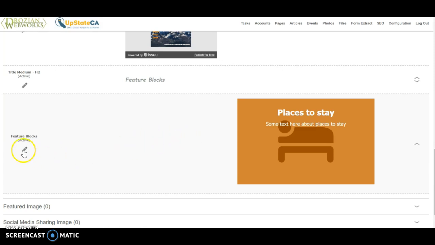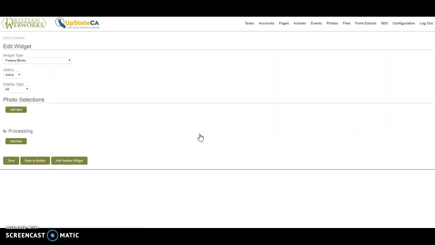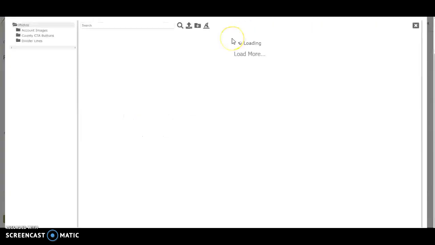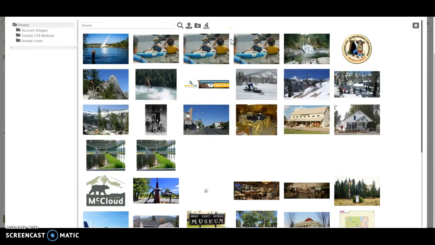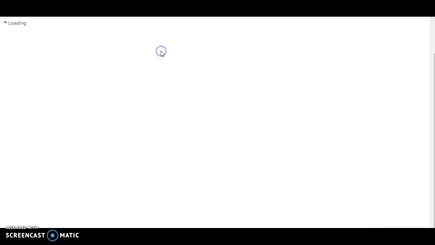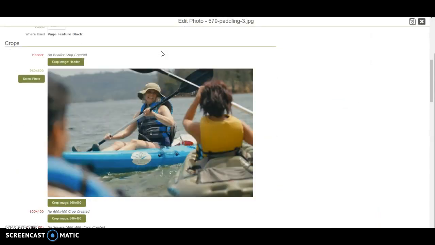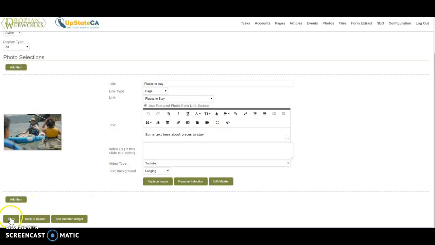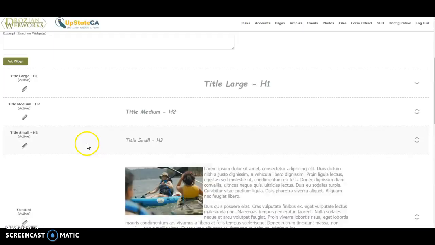which didn't pull this image over here. So I'm going to go in. I bet the image is a different size here. So I'm going to go in and select an image because it didn't pull over. I'm just going to keep using the ones that I've already done because it'll be a little bit easier. Okay. Then I'm going to go back to the builder.